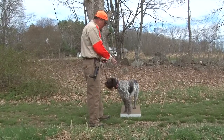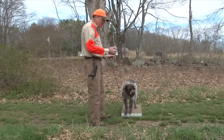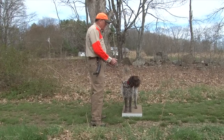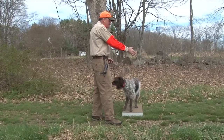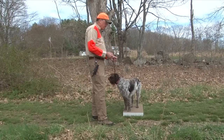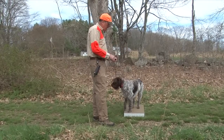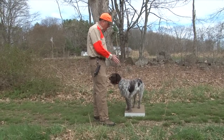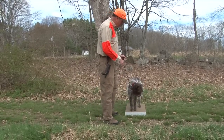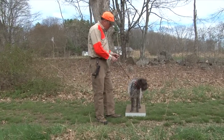But you can see that she's right at that edge. She knows where that edge is. It's very distinct for her, and she doesn't want to go past that edge. If I was just trying to do this on the grass, it's not that easy for the dogs to know that there is a boundary there. It's all the same playing form, and it just makes it that much more difficult. This is pretty clear. The dog can just say, I can't step off any of these edges. And that's what makes it such a good learning tool for a number of the things that we do.